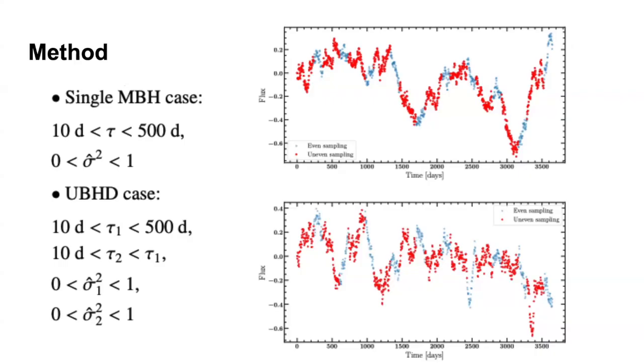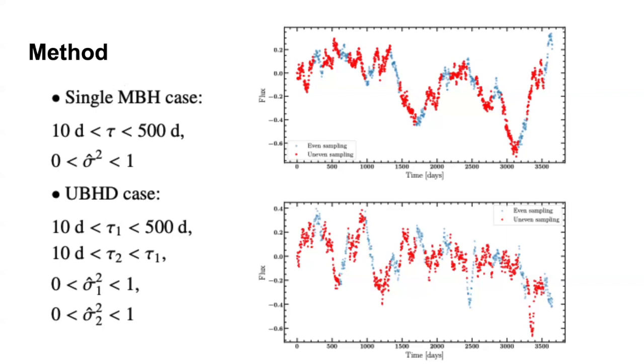To analyze this light curve, we can do two things. The first one is to compute the periodogram, as I showed you before, but that's not really statistically robust, meaning that if the sampling is uneven, the inference using the periodogram will be biased, as we are introducing some correlation between the different frequencies at which we compute the periodogram.